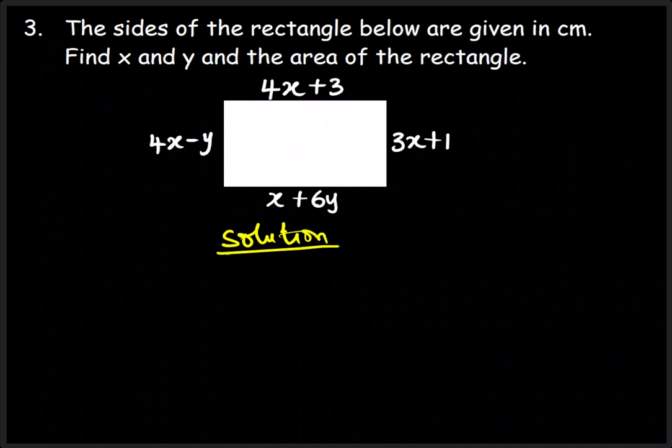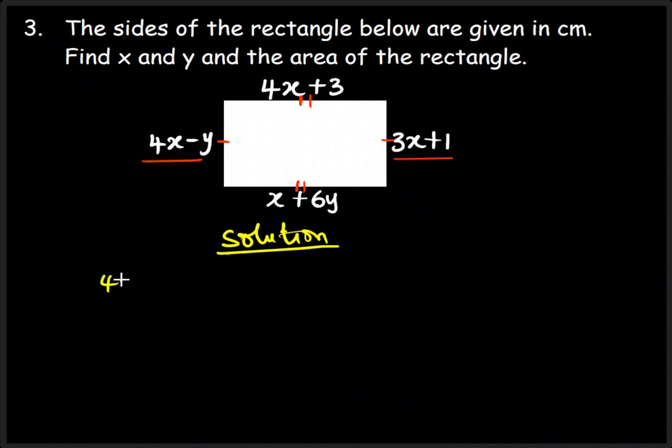Okay. So we need to find a way to link these expressions we are seeing together. And one of the properties of a rectangle is that opposite sides are equal. So you must remember that. So what I'm seeing here, this side is the same thing as this side. So any expression here is equal to the expression here. And then this side is the same thing as this side. So this expression here is the same thing as this expression here. All right, so let's jump into that.